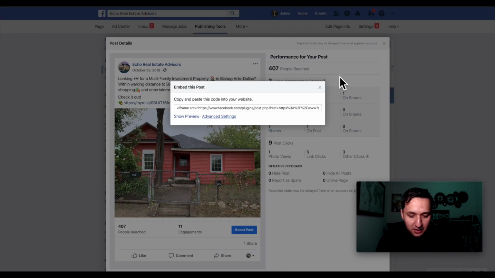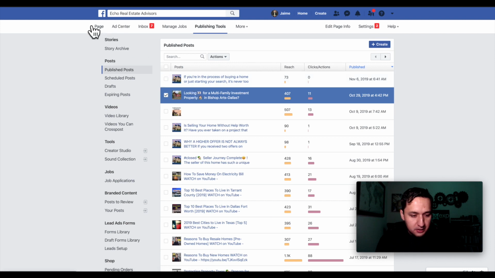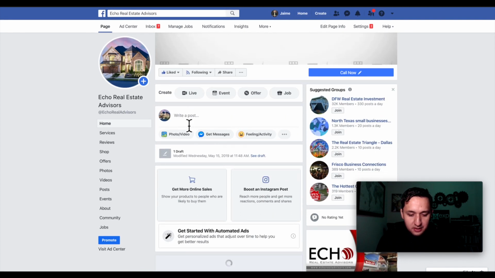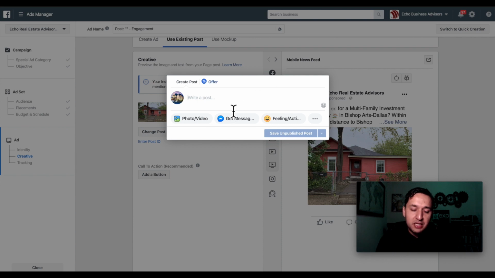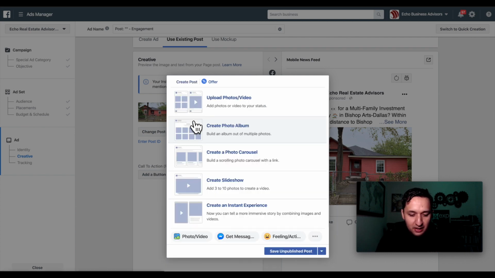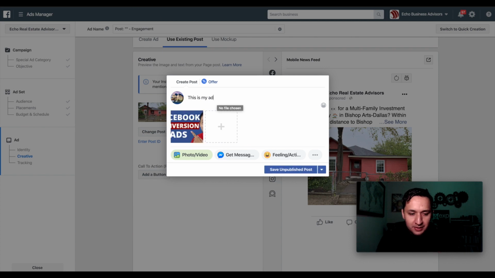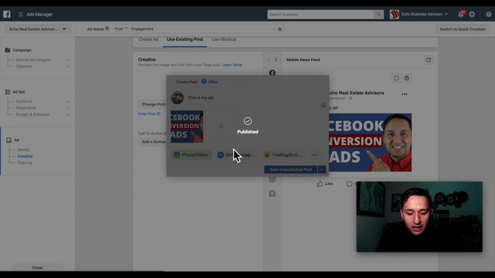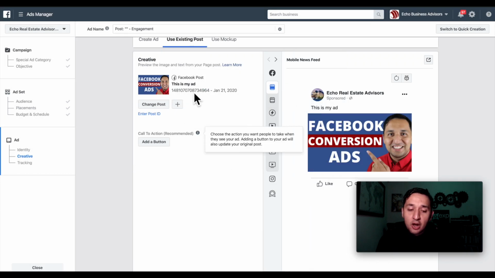And basically, when you come back over here, let's go to the page. This looks strikingly similar to what we're looking at over here, because basically it is. So then here, this is my ad. And then you can select your image right here. So same thing that we did over here. Now we're doing it over here. Now the differences are that while you can publish it, schedule it, or backdate it, you don't have to publish it at all. So you can save the unpublished post and you can run traffic to this post without being over here.